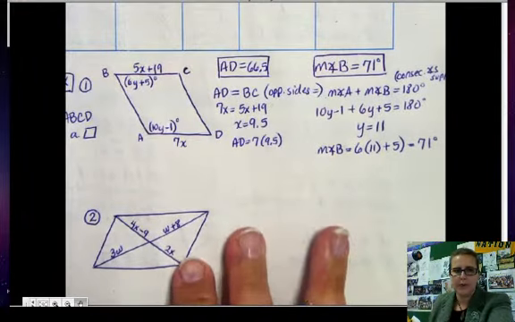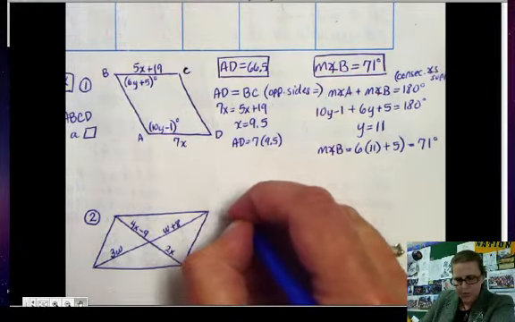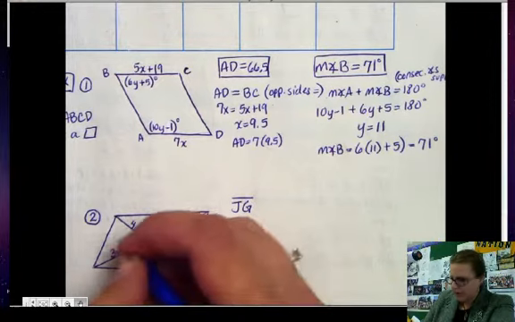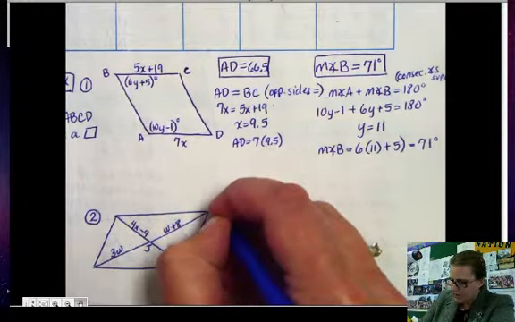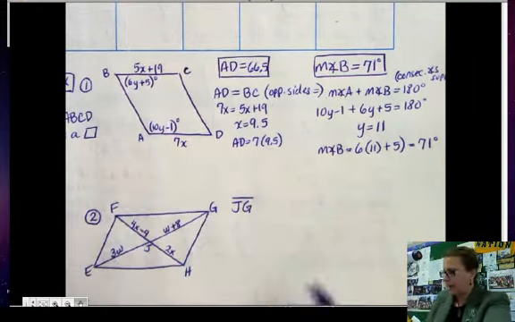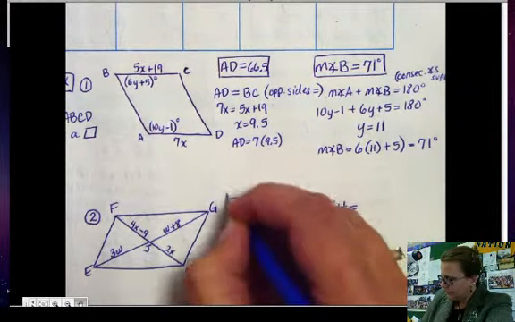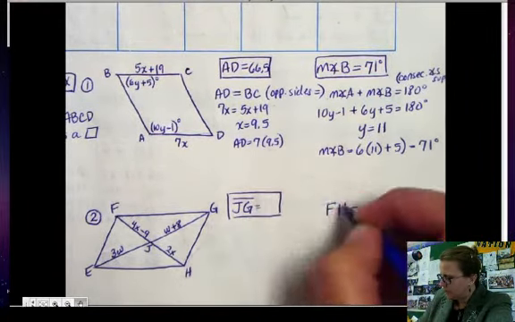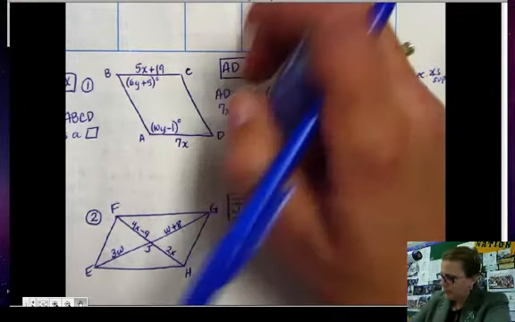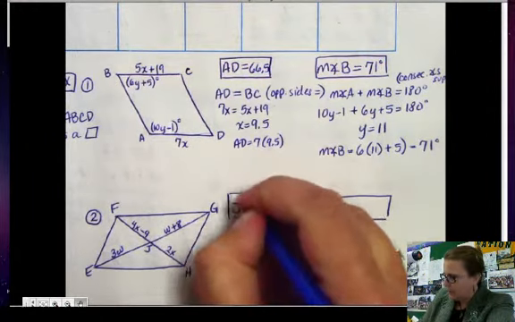Now let's do this one here. These are diagonals, and we want to find out what GJ is, and I forgot to give these names here. So this is J, this is G, E, H, and F. Okay, and we're also going to find out what FH is. Okay, so that's our goal. I didn't mean to put a segment symbol above this one. Okay, there we go.